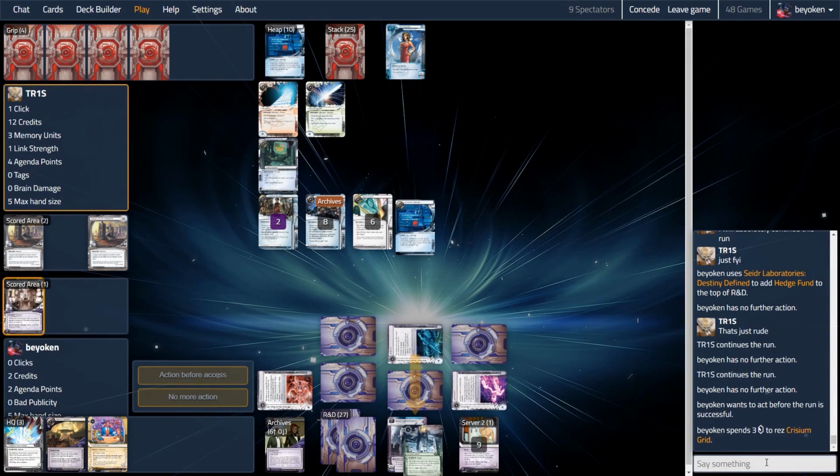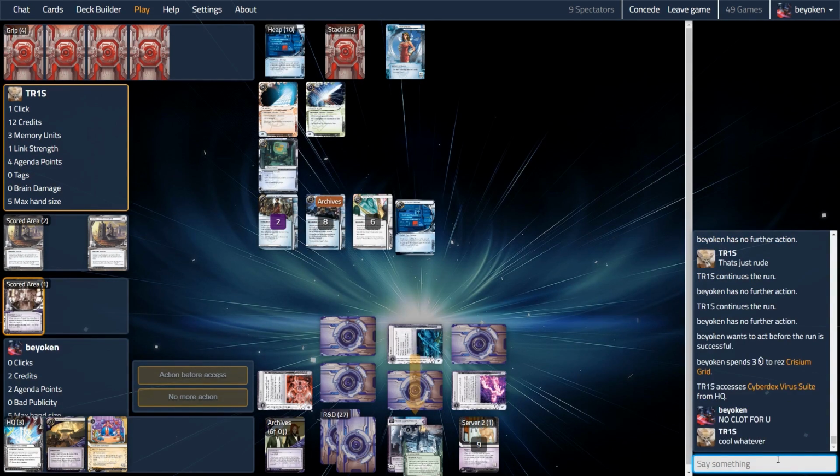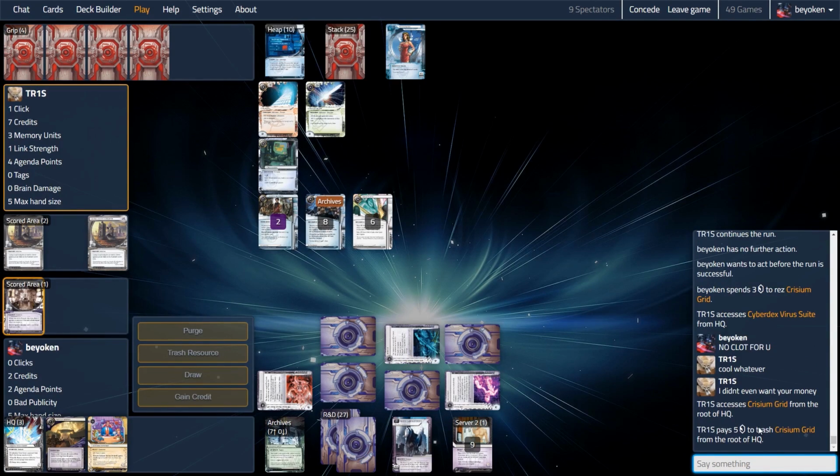Chrysium Grid. No siphon for you. You can't use your Iron tokens to remove those tags, so no siphon. And I do get to keep my 2 credits, which is huge, as you'll see in a moment's time. So yeah, very risky decision for my opponent to go for a blind siphon. Definitely failed there.